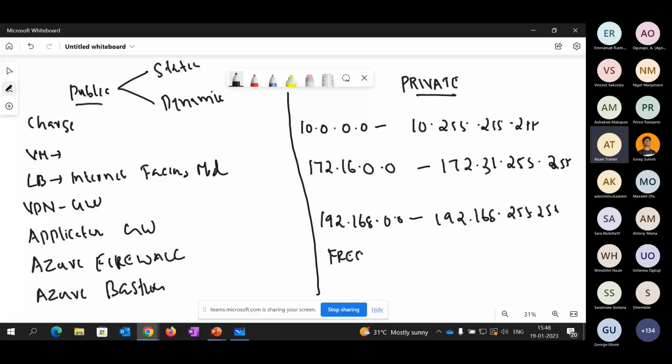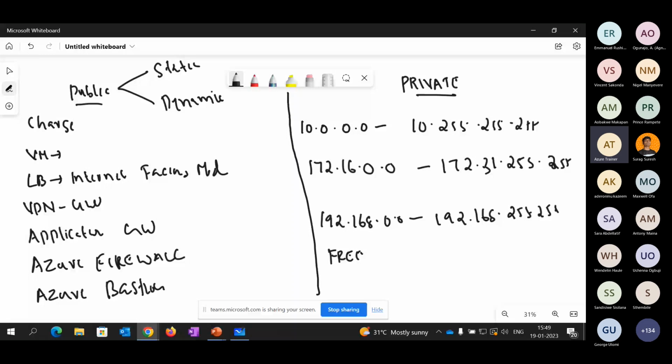Thank you. Let's go for creating a public IP address here. Right now we understood that the public IP address is what you configure on services where you need internet-facing connectivity. We understood it's assigned to a VM, gateway, and firewall. So let's start with the VM, then we'll go for the creation of the other components.